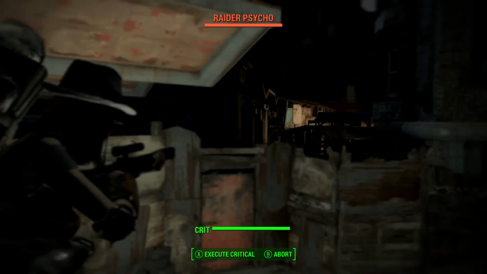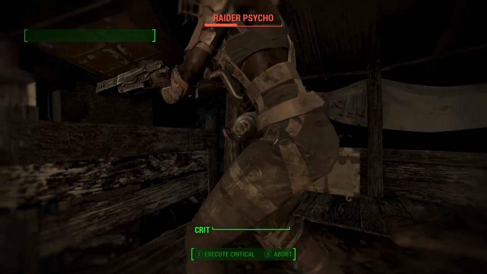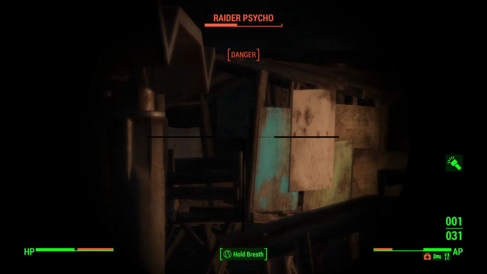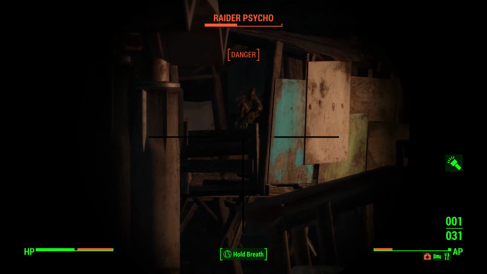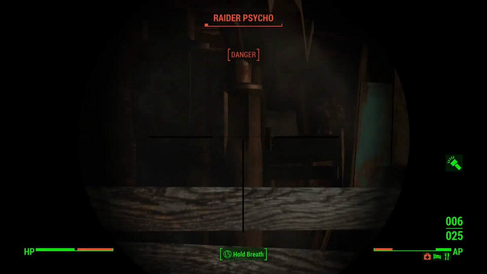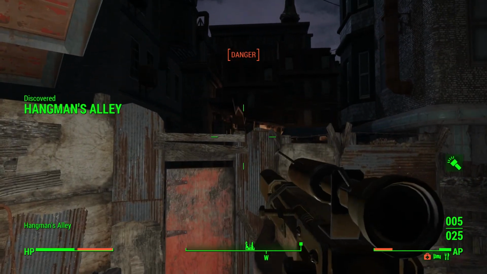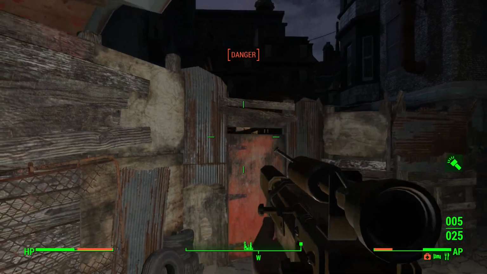Should we go for the critical? I think we will. Yeah, that's got him down nicely. Come on, mister. Oh, why didn't I get the second shot in then? Ooh, reload, I'm worried he's going to shoot me and kill me while I'm doing this. Right, that's it. Still in danger though. Hangman's Alley. There is somebody down there.